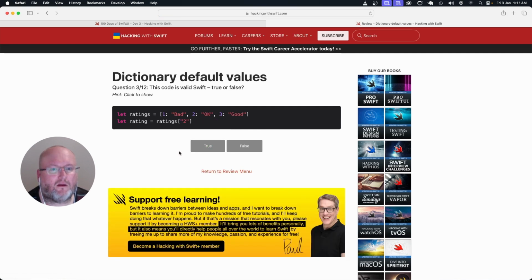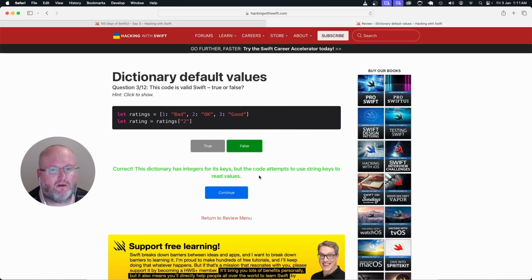Okay, is this valid? Okay, so 2 there is an integer, but it's trying to look it up as a string. And that's a type mismatch. So I believe it's going to be false.